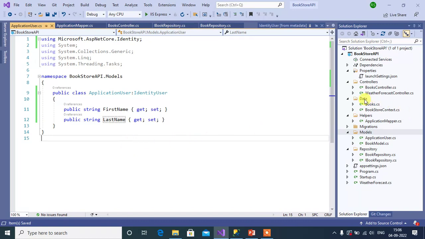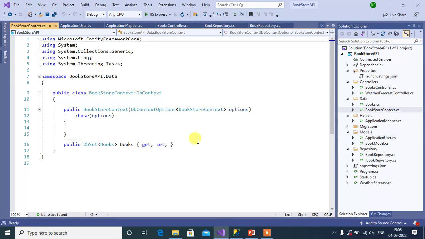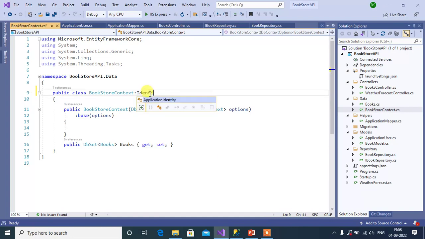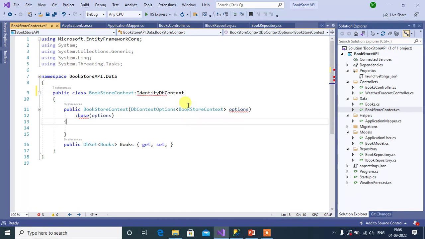Now we have DbContext class inside this data folder. So BookStoreContext. Here instead of using this DbContext, now we have to use IdentityDbContext. Add the namespace.